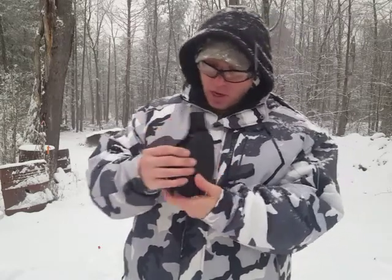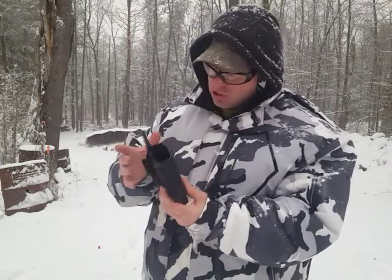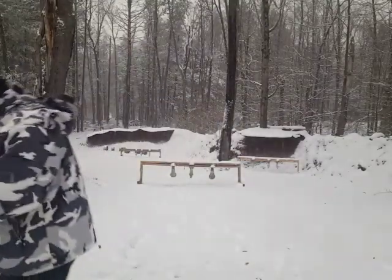Other than that, I like this holster. It's thin. It's minimalist, right? It doesn't have more things on it than it needs to have on it. It's tight. It's close to the body. It does the job. Let me get the gun back.